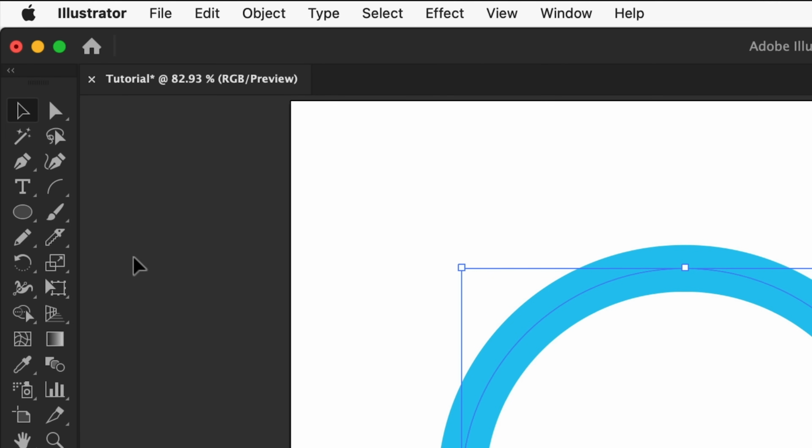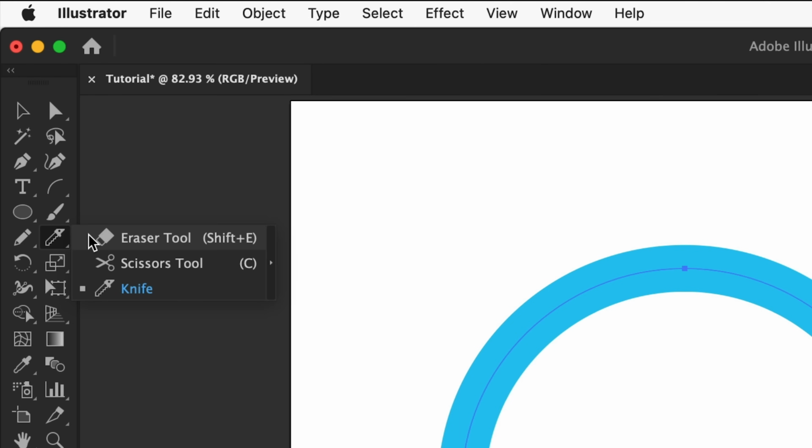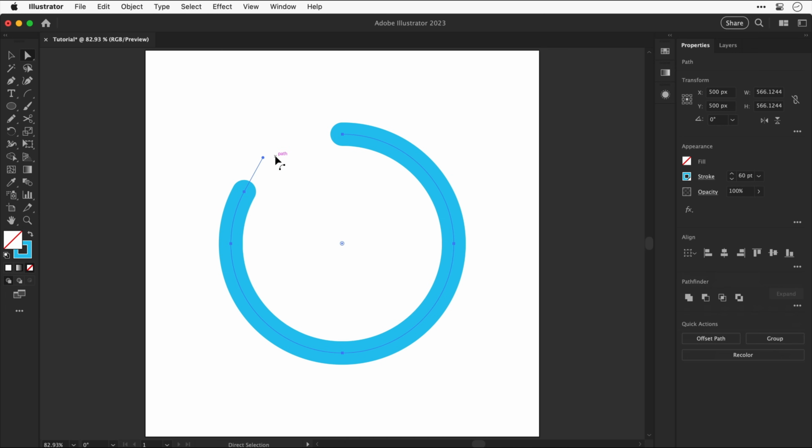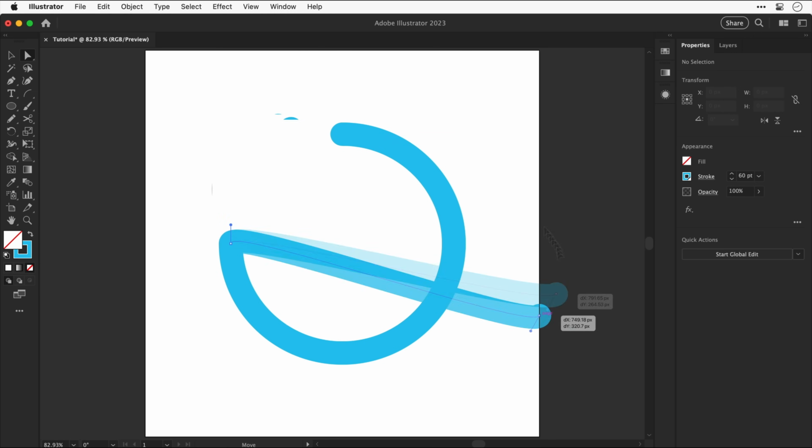Okay, now I have a blue circle. Geez, he loves his circles, doesn't he? Let's go and select the scissor tool and click anywhere on this circle to add a cut. I can now switch to the direct selection tool, select a segment and remove it, and it will stop where I made that cut. Make sure you remove any duplicate anchor points, and then you can grab that end anchor point and just wave it around.